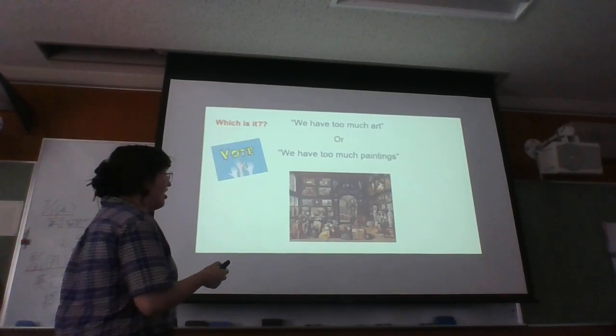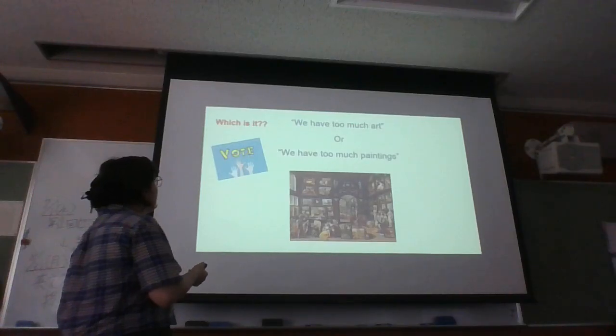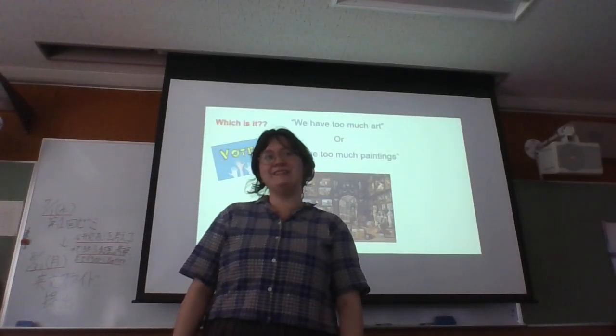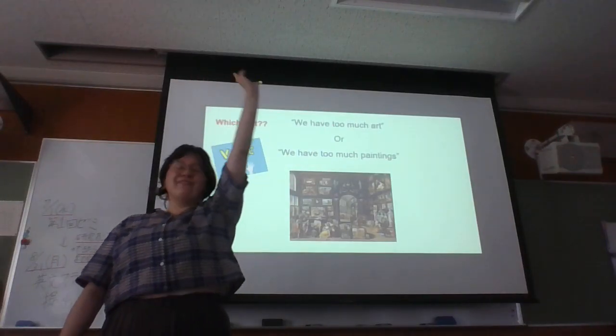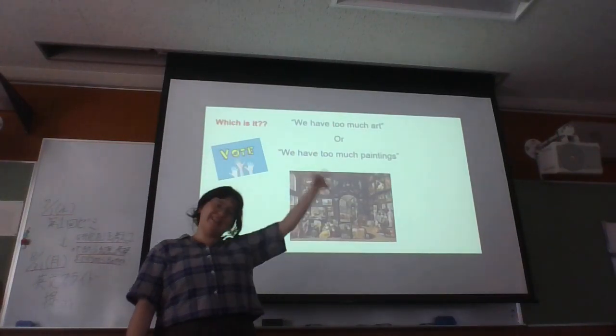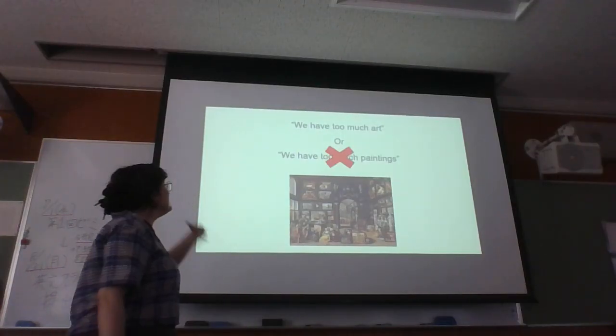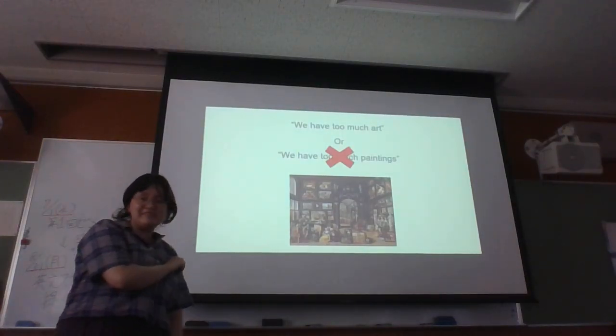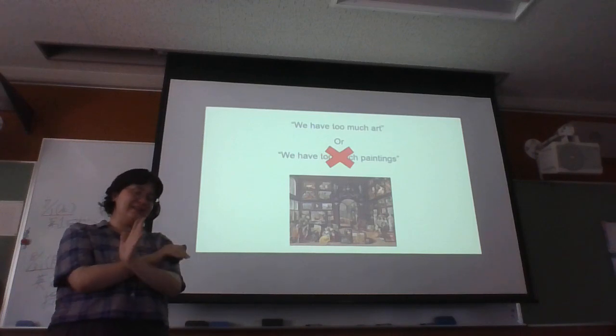Okay, we have a hard one here. We have too much art, or we have too much paintings. Which is correct? If you think it's number 1, raise your hand. Okay. If you think it's number 2, let's raise our hand. And the answer is number 1. Paintings has an S. We can count it. And this is only for non-countable.